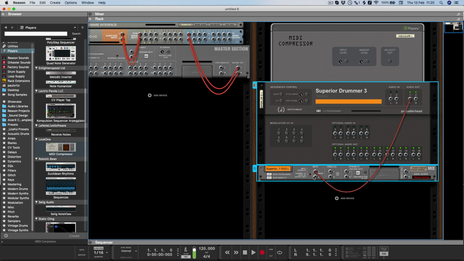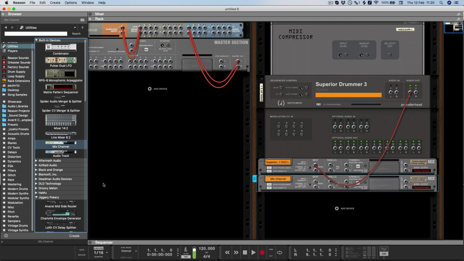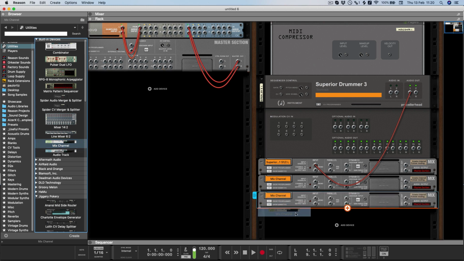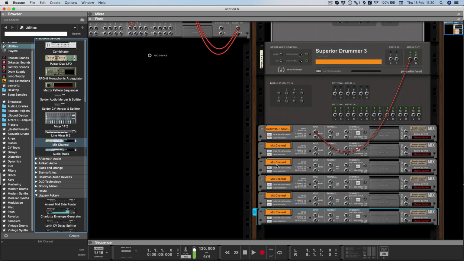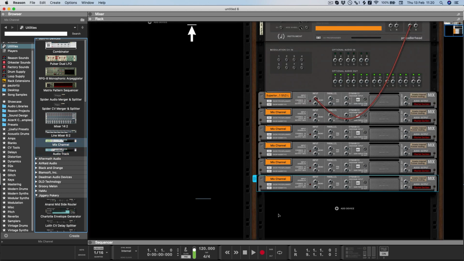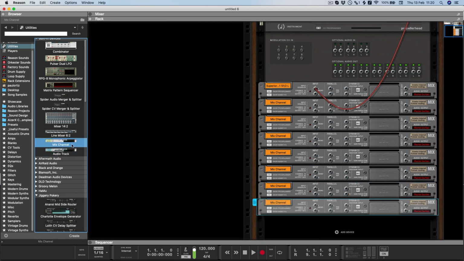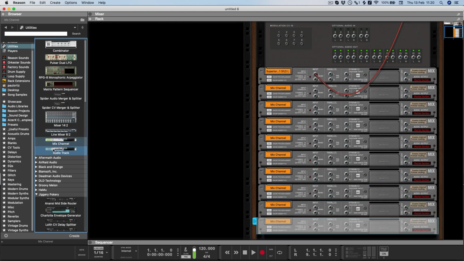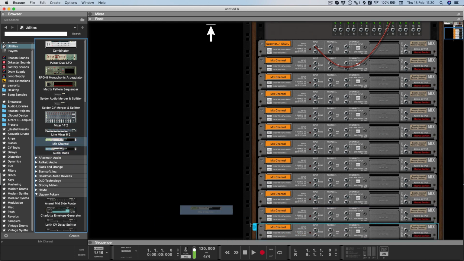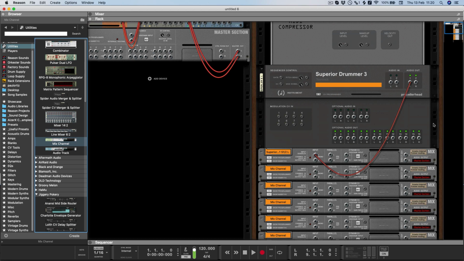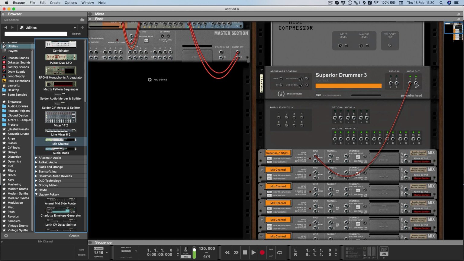So what I can actually do is get my mix channels ready ahead of time. So I know that we need 10 mono channels. So that's 1, 2, 3, 4, 5, 6, 7, 8, 9, 10. And then we have overheads, room close, room far. And then I'm just going to work my way through each of these outputs, again while holding shift.